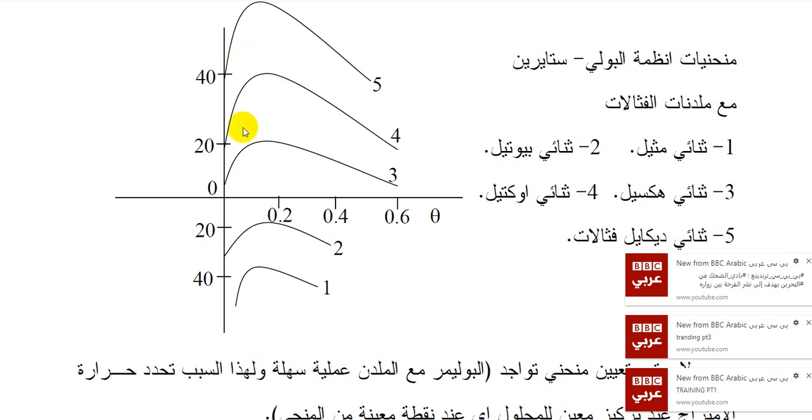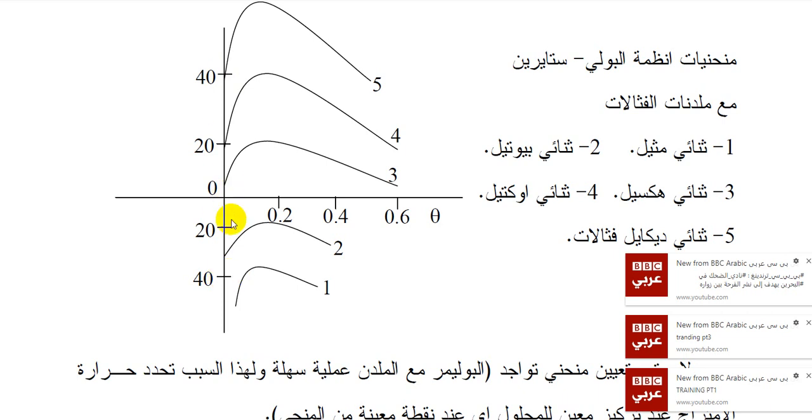Here, as you can see, the curves of the polystyrene bulks by using the dimethyl, the dibutyl, the dihexyl, the dioctyl and the didecyl phthalate. Didecyl phthalate will be at the peak amount of 40, as well as the dimethyl, which will be at the peak amount of 40, as you can see right here in front of you.